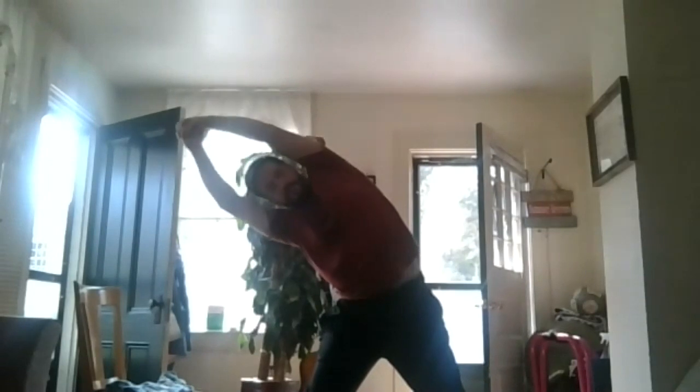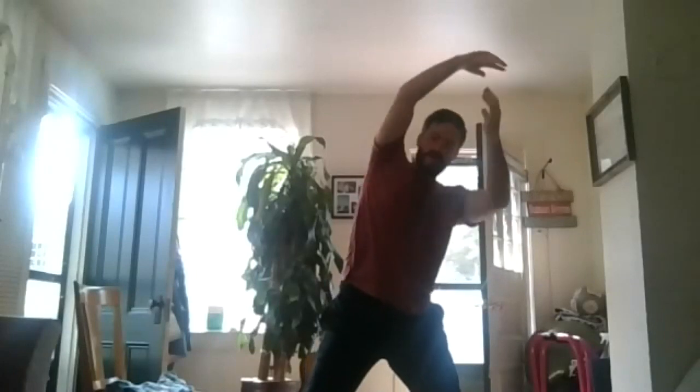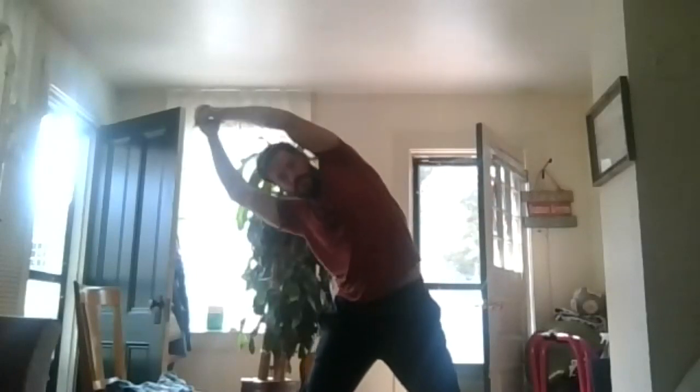And arms up overhead. Clasp the hands, reach as high as you can. And bend to the side. Get really long. Don't just collapse to the side. Reach and get long and tall. 5 to each side. You're going to feel a good stretch down the side that you're moving away from.